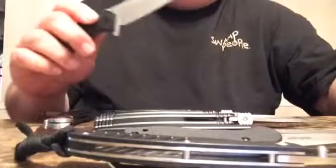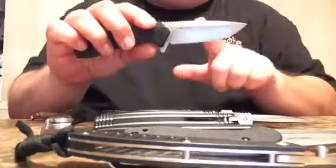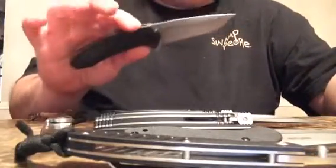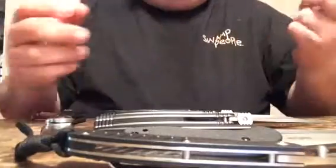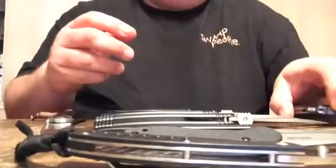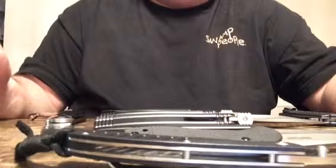Out of all these knives, this is the only one I have that's assisted. I like the shape of the blade. That's the reason I got it, because of the blade. I like Kershaw. I like their products. I like their knives. The only thing I don't like about Kershaw is the speedsafe assisted opening on knives. For me, that makes the knives cheap. It makes them look cheap.